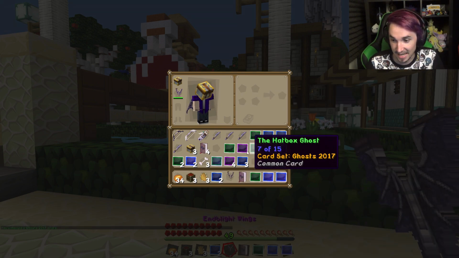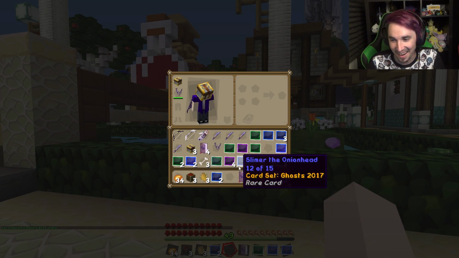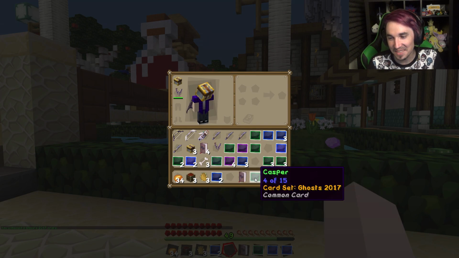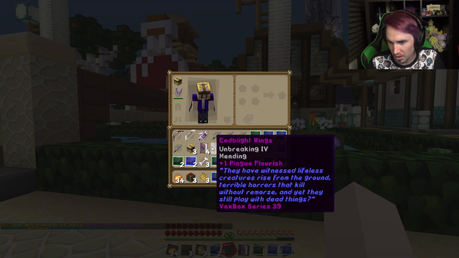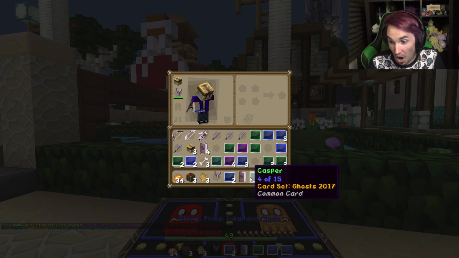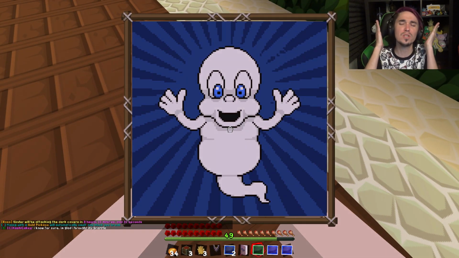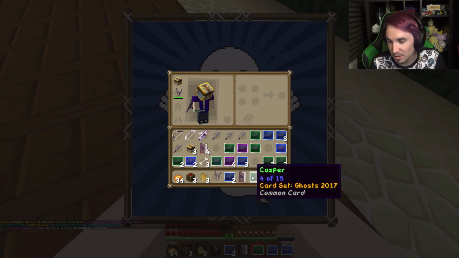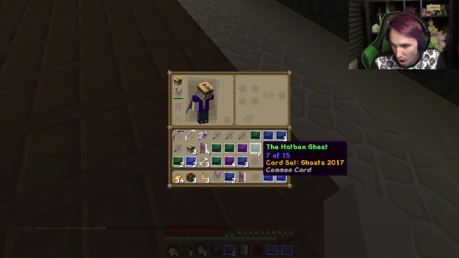Now we have 4 boxes left. Don't know what else we're gonna get. Someone's gonna be mad at me. Wait, what for? Oh, we got Casper. Okay, Casper's number 4. Oh, you're so cute. Casper, the friendliest ghost I ever saw.